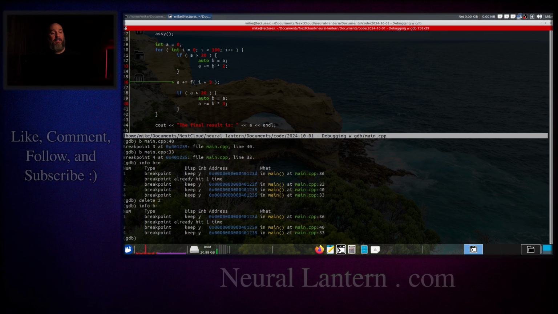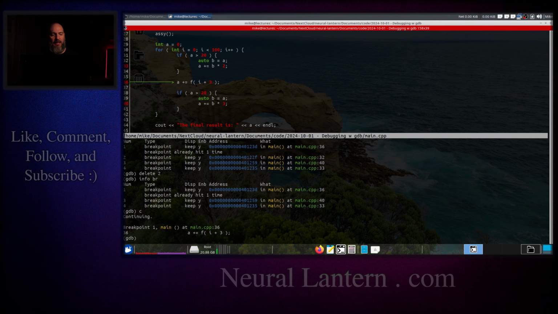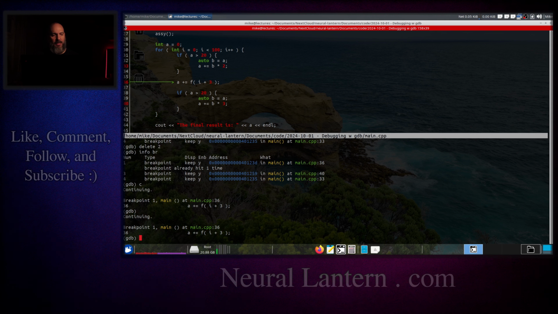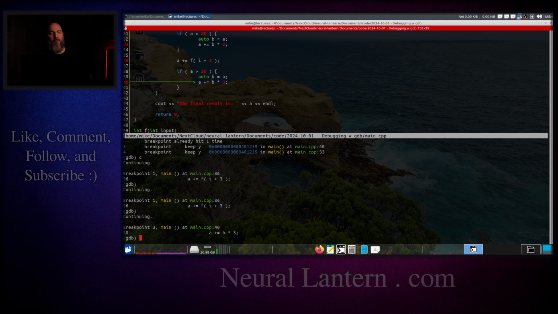Okay, so now if I continue the program, also, by the way, notice how the top panel is showing red line numbers for my breakpoints. If I hit c for continue, it hits the same breakpoint again. If I hit enter to continue one more time, it'll do that. Eventually, it hits a different breakpoint, and notice how the source code moves down to the appropriate breakpoint.